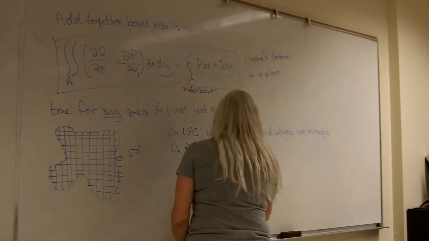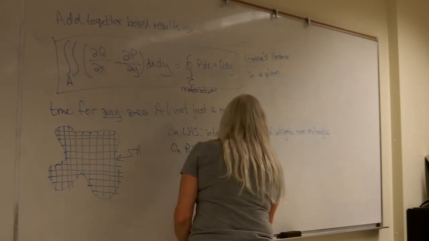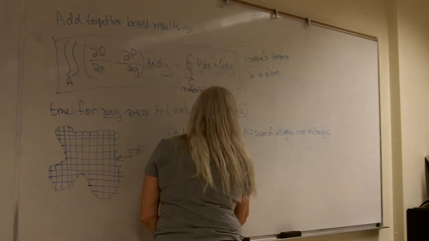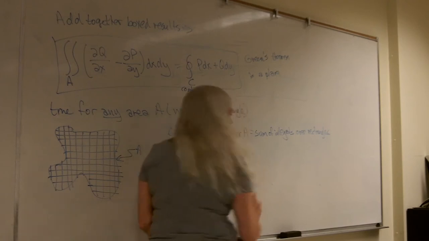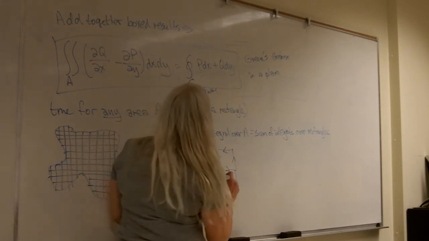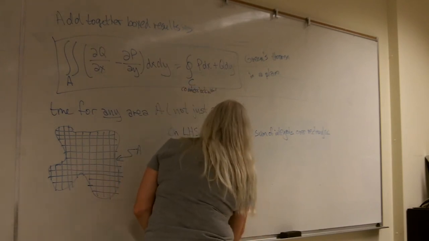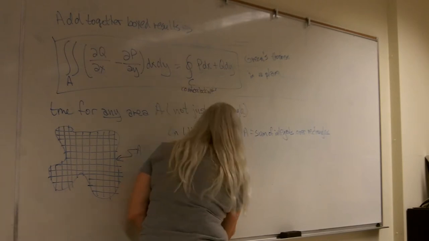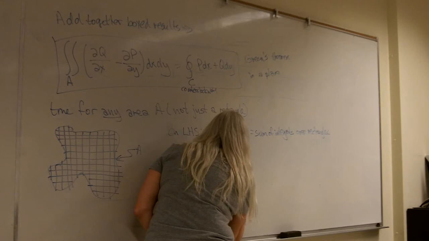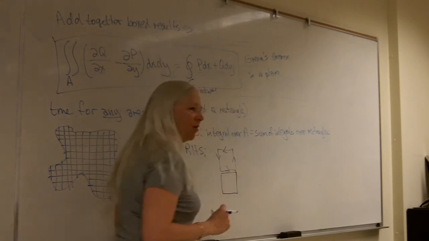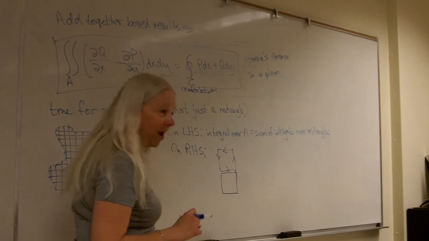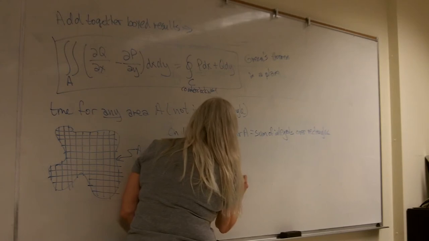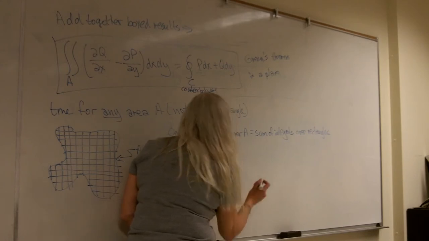let's say we've got two little rectangles like this, one on top of the other. We're going to go around each of them in the counterclockwise direction. So the top one, we're going to go around like this. And the bottom one, let me actually displace the bottom of the top one and the top of the bottom rectangle from each other a little bit, just so that you can see which arrow goes with which, although in reality they lie right on top of each other, right? But we're also going around this one counterclockwise, so that means the arrows go like this.